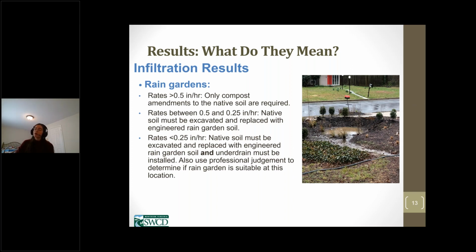If you have a really slow infiltration rate, it can still be done by replacing the soil, but you're also going to want to put that gravel layer that Corey had on some of her slides and an under drain, which is basically a pipe at the base of the garden. So as that water soaks in, if it's going too slowly, once it reaches that pipe, it's going to drain some of that water out. So you don't have water sitting there for over 48 hours. And that under drain pipe is going to need to discharge somewhere. So it's going to need to have an outlet where it can let that water slowly drain out.